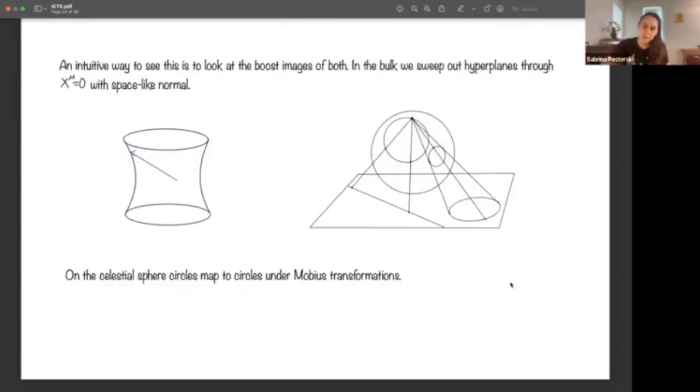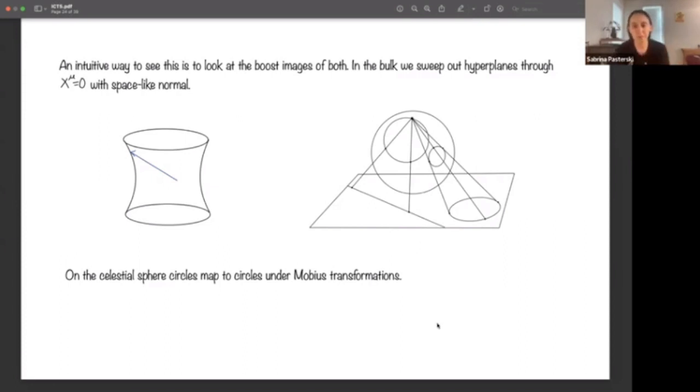One can keep in mind that the same way that Mobius transformations will map circles on the celestial sphere to other circles on the celestial sphere, the thing that I'm sweeping out, if I say my starting point is this hyperplane through the origin of space-time with a certain space-like normal, is now going to be isomorphic to the space of different directions on this hyperboloid of space-like normal vectors. So essentially, I have this isomorphism: if I draw a circle in the celestial sphere, I can give you a space-like normal to a hyperplane that corresponds to some cut through my space-time that would cut the celestial sphere on the circle and would extend along the generators of scri.